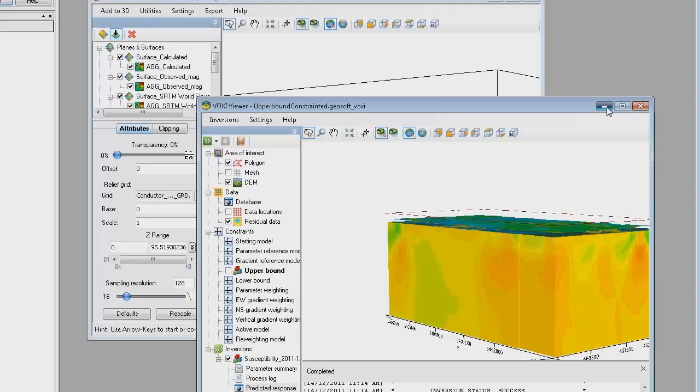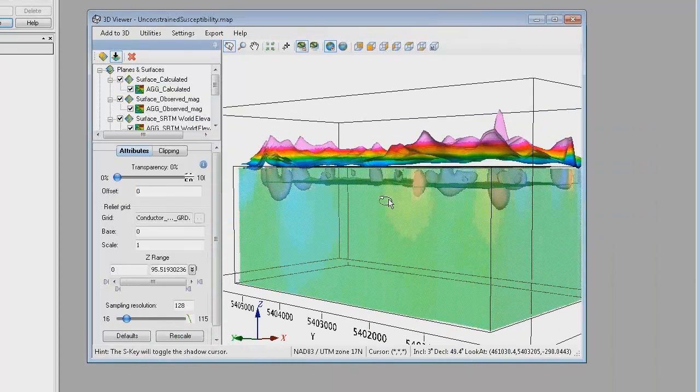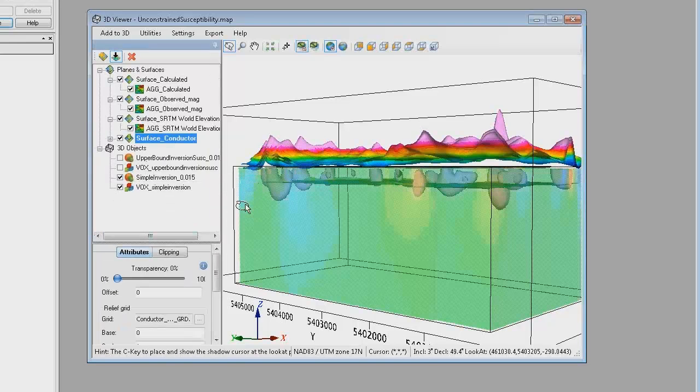I can take these out of the way. And let's come back in here. I can now import the voxel as well as calculate the isosurfaces for my new model. I already loaded those in here.